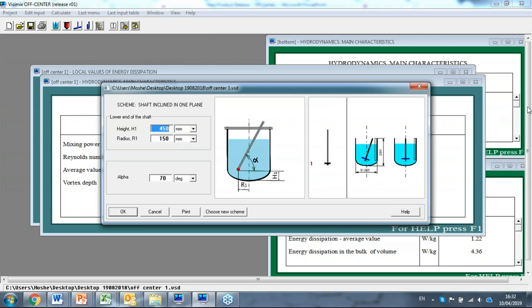The second question is from Nuno Loza — nice to hear you here. Can we use different impellers in this software? No, this is a completely different release because the model is different. Working with different impellers, yes, it's the same way to work, but it's a completely different model.